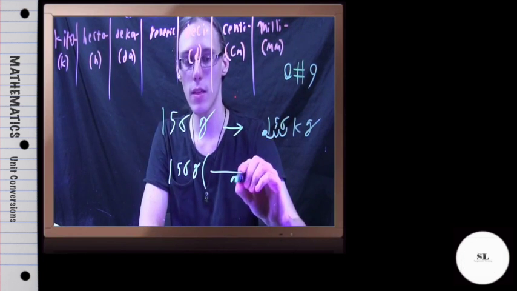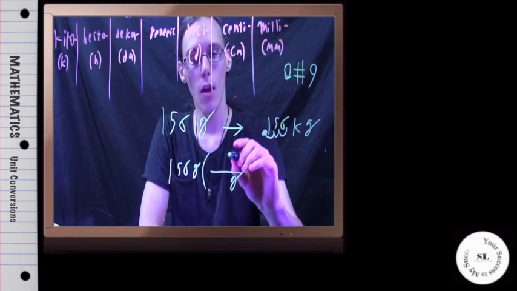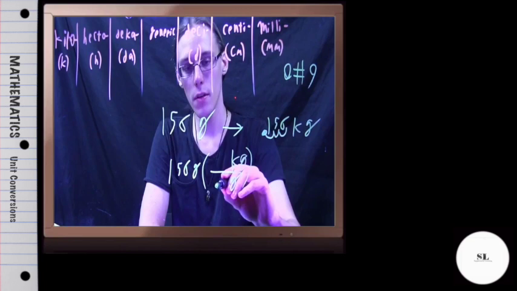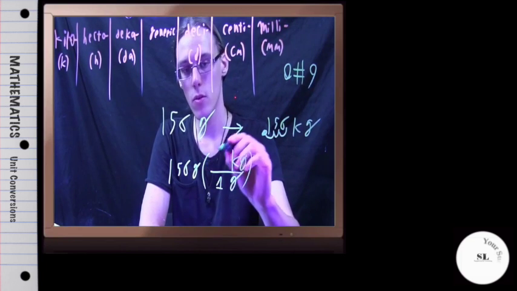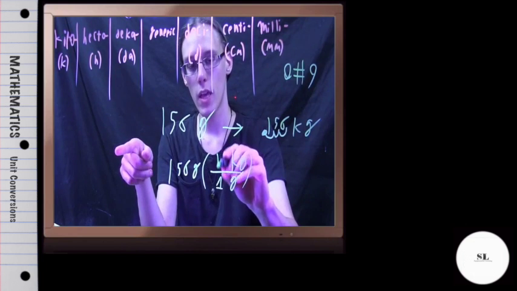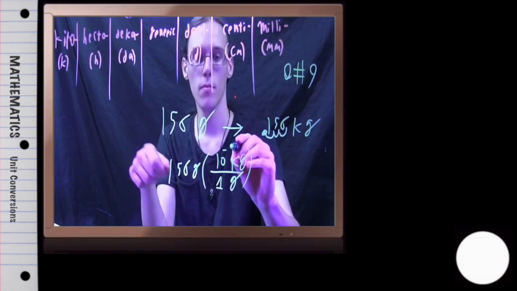If you have grams to cancel out so they go in the bottom and we're going to kilograms so those go up here. And one gram is going to be, well I'm going from smaller to bigger so 10 to the negative three.